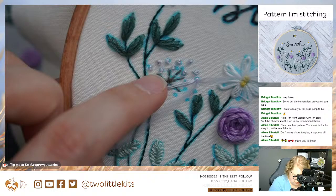So the other trick you can try, if you so choose to, is turning your work slightly. It will make all the French knots not look so uniform. You can see, based on the way the light hits it, that all of my French knots face that direction because of how I'm poking my needle in at this point. I'm always coming in at the top of my thread. If I was coming in underneath, this part of the knot wouldn't always sit that way. See, if I pull it through slowly, you can see how it comes out through the middle and then sits at the top. So if you rotate your work, or rotate where you punch your needle back into the fabric, that's going to change your knots slightly as well.